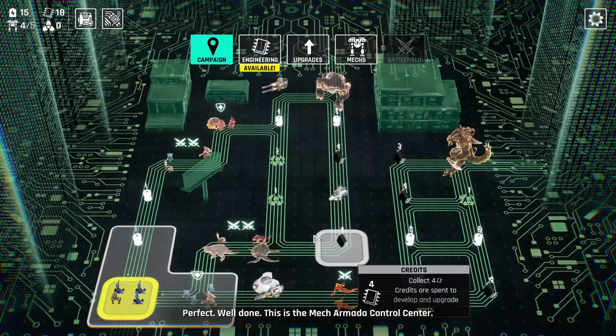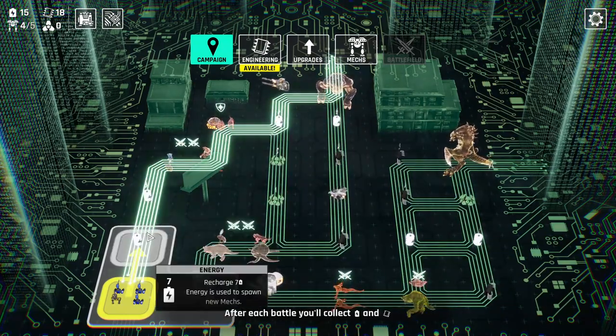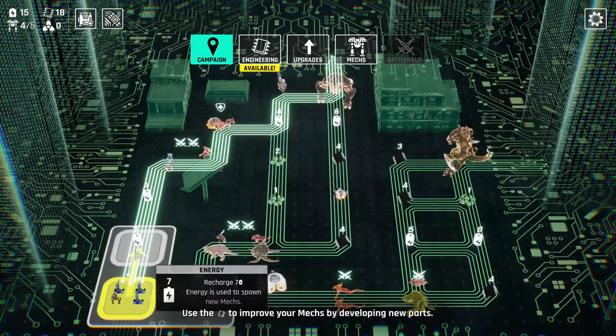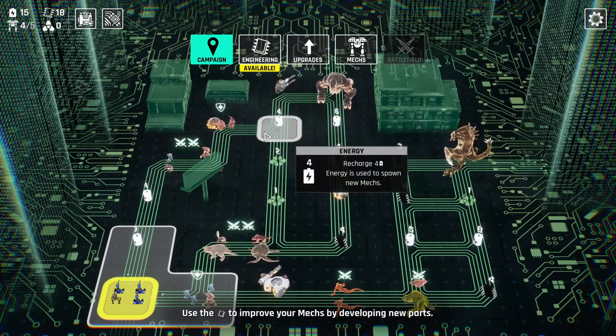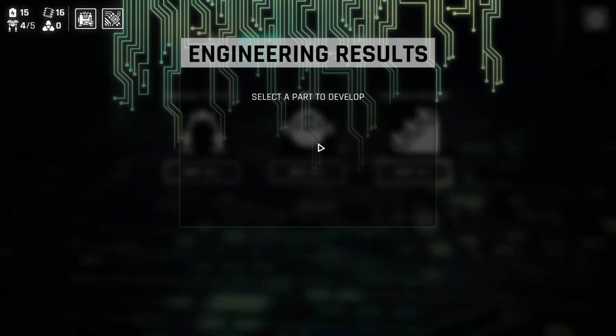Perfect. Well done. This is the Mech Armada Control Center. After each battle, you'll collect energy points and engineering credits. Use the credits to improve your mechs by developing new parts. Go to Engineering now and select a new weapon.